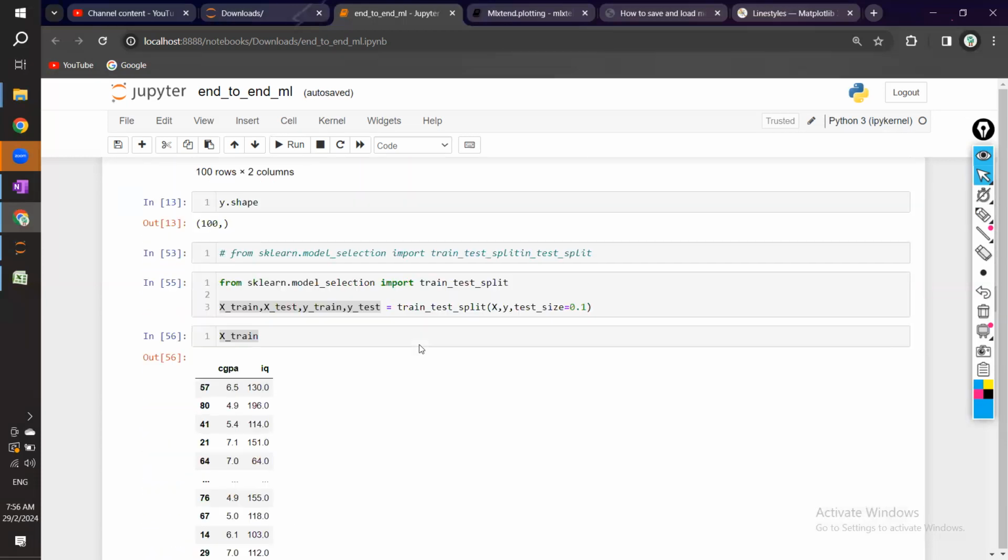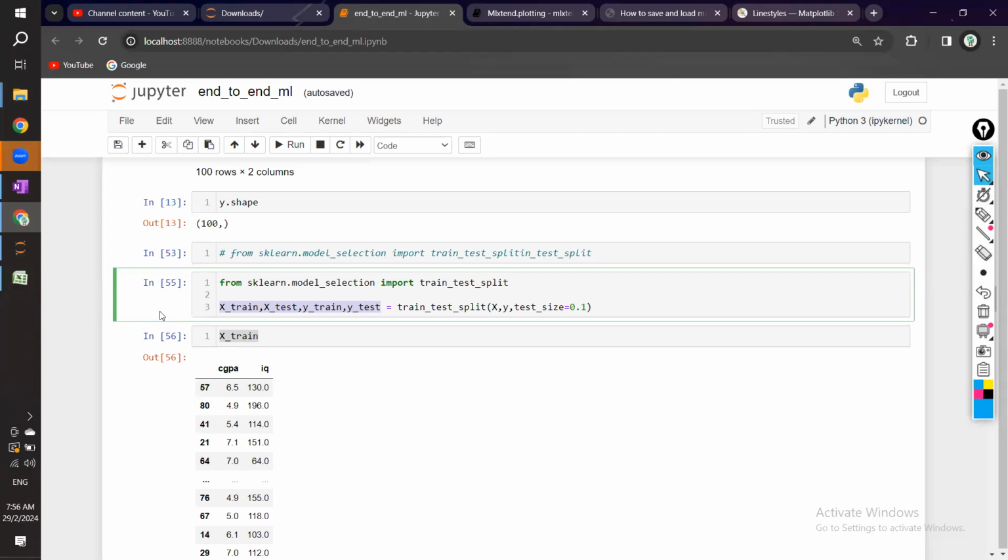Similarly, you can use any name here, because these are variables you are creating. This is a function, and these are the outputs of the function. In Python, as we discussed, a function can give multiple outputs, so you can directly collect them into different variables. This function gives 4 outputs, so you are collecting them in 4 variables. You can use any name.